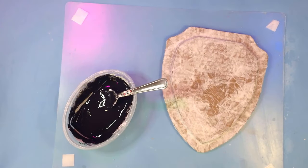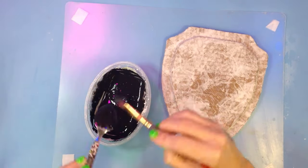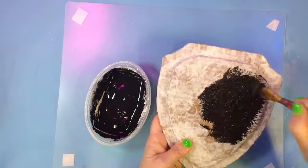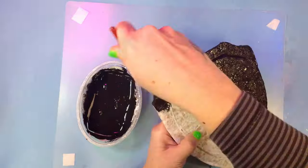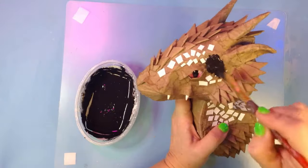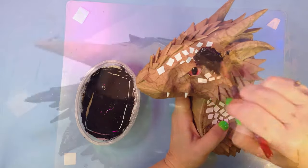Session 5 is quick and dirty. We're just gonna base coat everything. I'm going to be using a dry brush technique to paint this guy, so I'm choosing black as my base coat. I've added a bit of watered down glue and cornstarch to the black acrylic to make it really thick and gloopy. I slap it on there pretty thick.